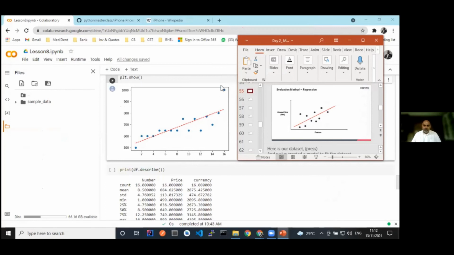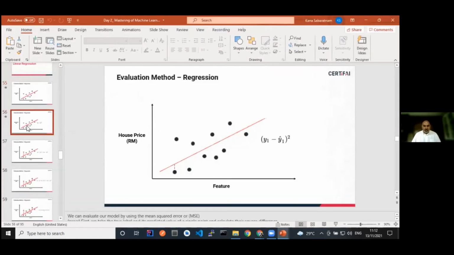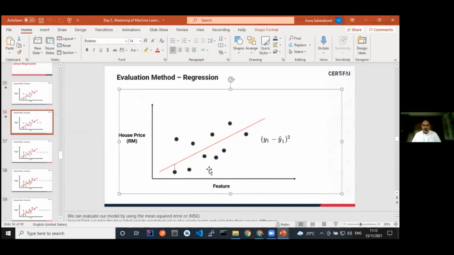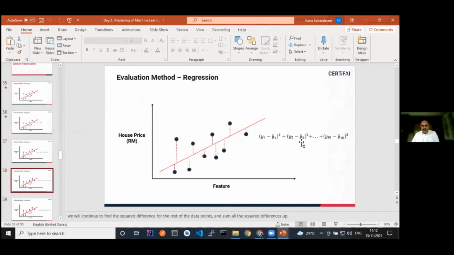So we can actually see that our model has got an error, and we want to know how bad this error is. How we calculate it is we look at the distance between the predicted value and the actual value. We do it for all of them, and then we sum all the errors together. When we get a very large value for this, then we know the line is not the best.